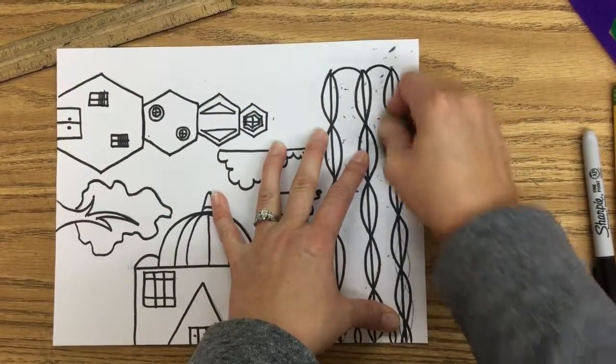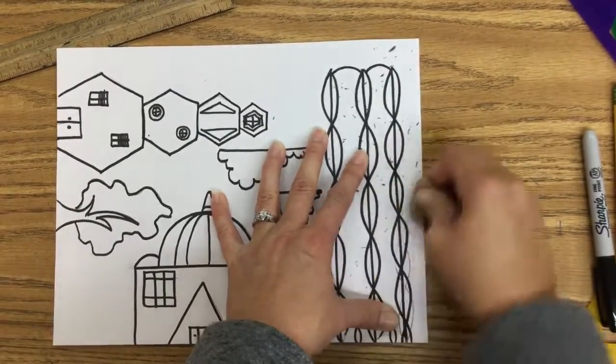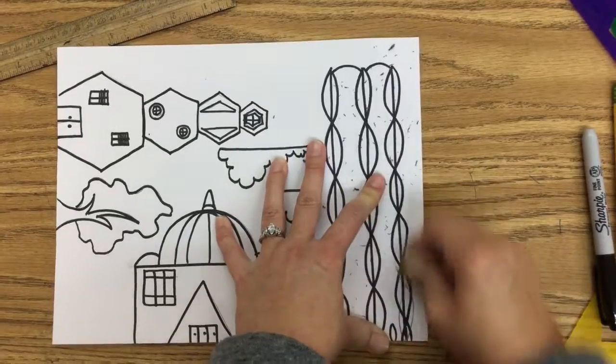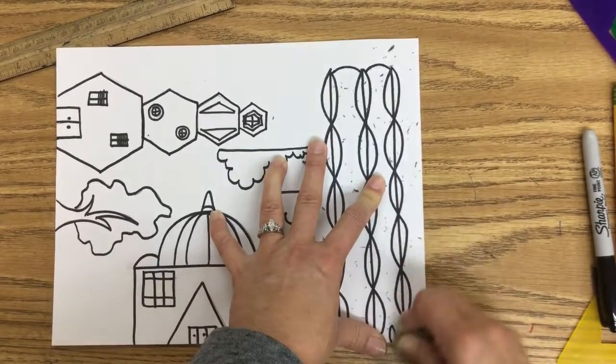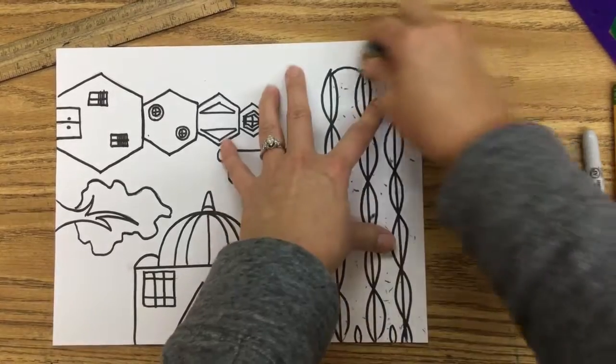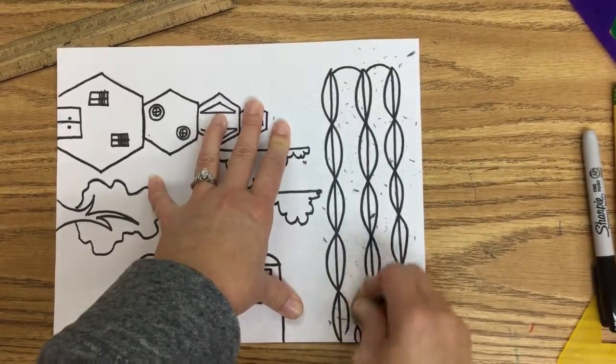That's about all the more I'm erasing at a time, and it gives me more control over my eraser and really lets me follow those lines and put a lot more pressure on there. So when you're erasing, just like when we're coloring things in, we're going to do small little strokes in small areas each time we erase.